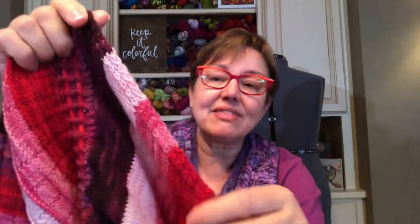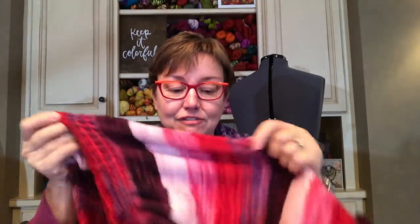The last thing I want to show is the edge on this. This has a really fun little edge stitch all the way along that keeps it from rolling. I think you can all see that. It's kind of fun. Yeah, so it's got a couple of things that are new that you would never have tried before, and then it's really easy knitting, like easy peasy. Once you've done that edge probably twice, you're like, okay, I get it. I know how it goes for the rest of the shawl. Once you do the first section of bias knitting, you're like, okay, I get it. I decrease on this end and increase on the other, and I got markers there to remind me.